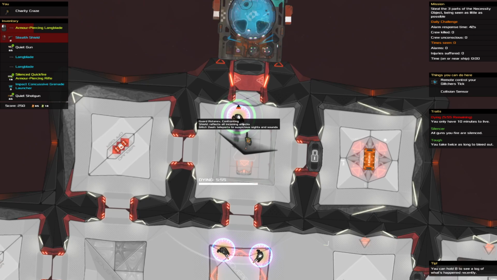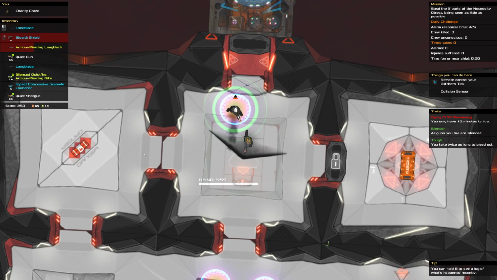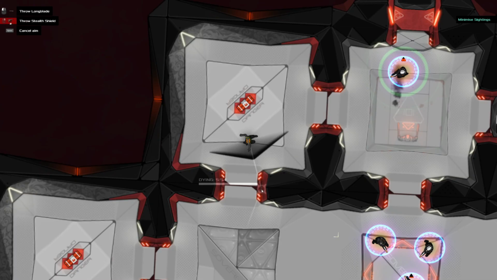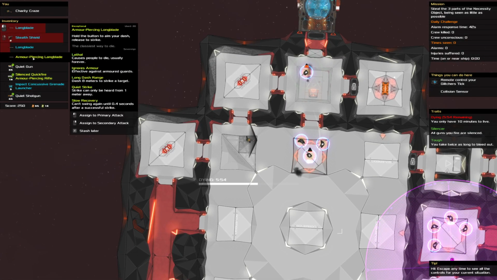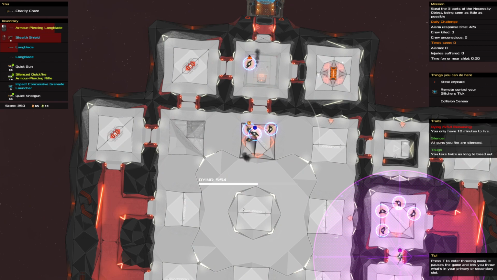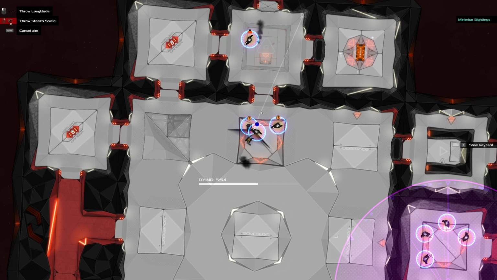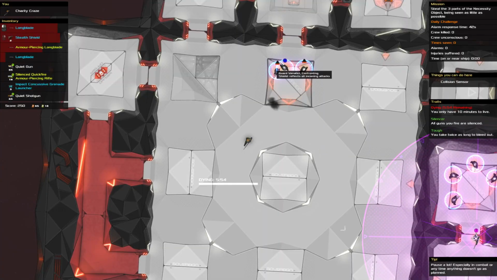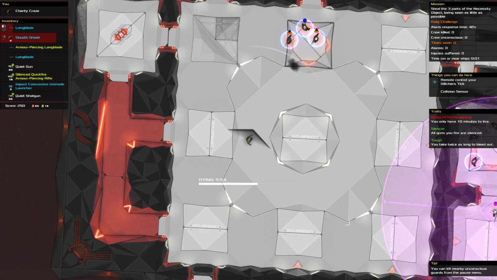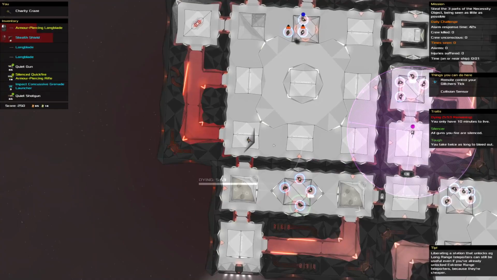Actually the glitch dashers, they put a wrench in that plan. I think I want to break line of sight this way. And then getting away from these people while also not facing them is a little awkward. I'll just do little bits of stealth, little bits of dashing. All right, that's enough.